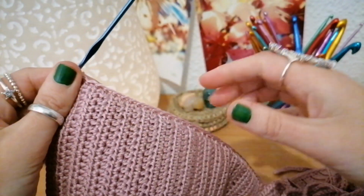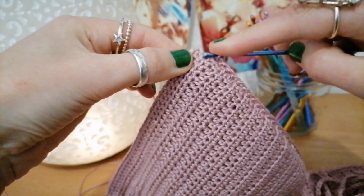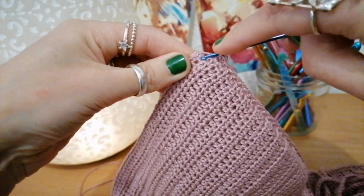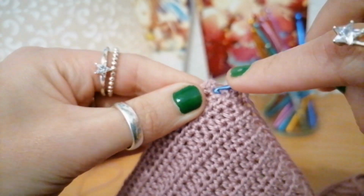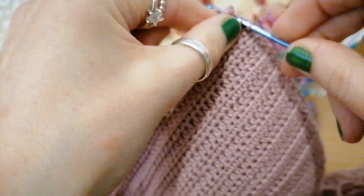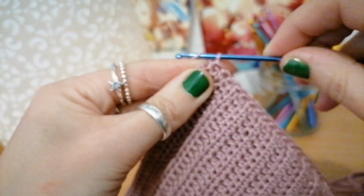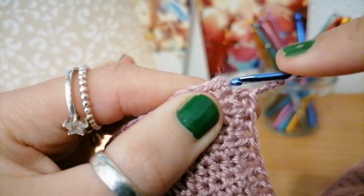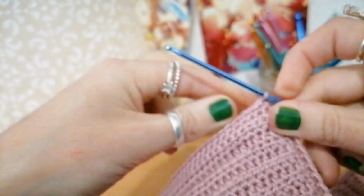All right, now here I am, and I've put in my final 16 half double crochets from the midsection of this cup. And I'm at the end here, but we're not going to put in those two half double crochets into those two single crochet row-ends. What we're going to do is put a half double crochet straight into where the first single crochet stitch has gone, just at the beginning of this round that you did on the edging. Then you're going to chain 4, so 1, 2, 3, 4. Then you're going to find that chain of 1 from the beginning and slip stitch into the stitch above it, that first single crochet you did right at the beginning, to close the round.